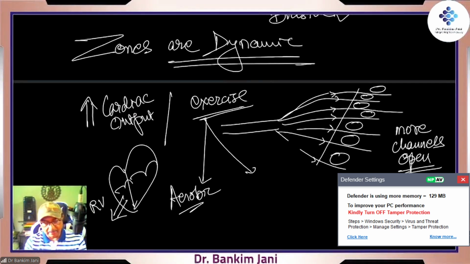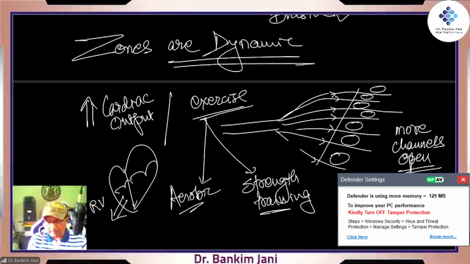It will keep all these circulations better and better. Against that, there are other exercises, say for example, strength training. In strength training, when you are lifting very heavy weight, it is at that point that blood is needed locally; those muscles are craving for more oxygen. So in case of strength training, specific muscles are involved.